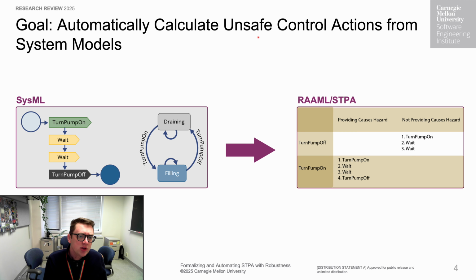But the way that we hope that this tool could work, the way that we have designed this tool to work, is that you model your system using a state machine diagram, if you're familiar with SysML, and you model your environment or your operator, in our case, using an activity diagram, which is another diagram type in SysML. And the idea is that if the system is operated according to the instructions, then there is no safety problem. So what does that mean for our water tank?